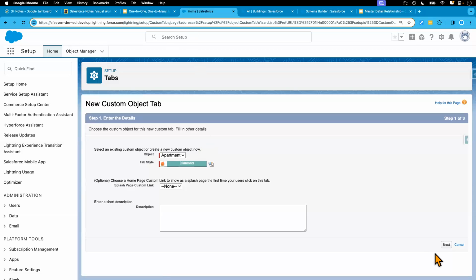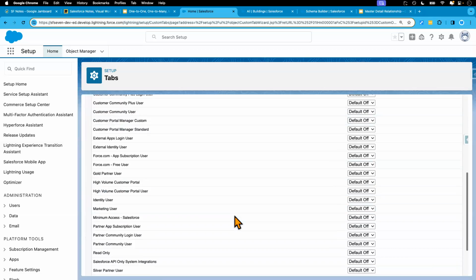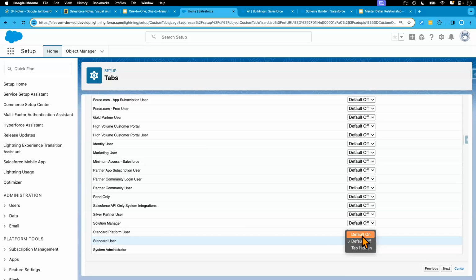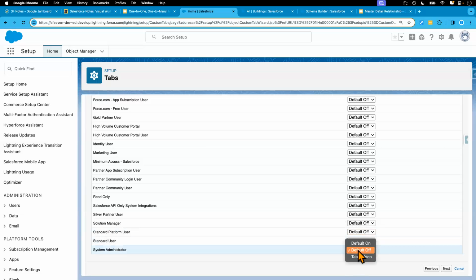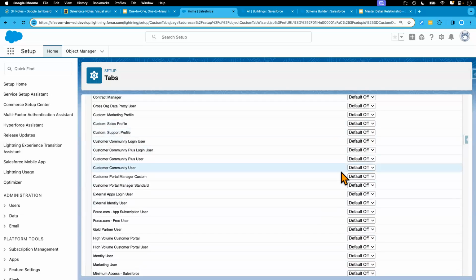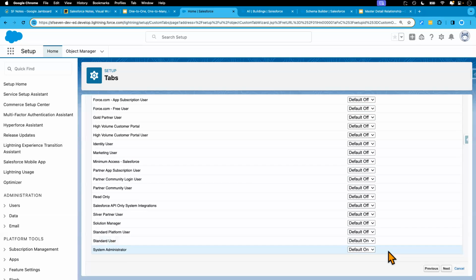I just want to pick anything to save time. By default, it's going to be off, but I'm making this on for standard user and also the admin user. We will talk about in the future lessons what this default off and tab hidden and all of that means. Okay, don't worry about that yet.